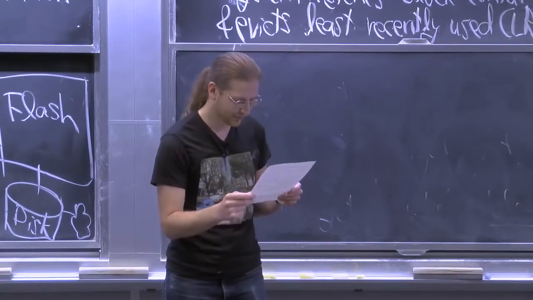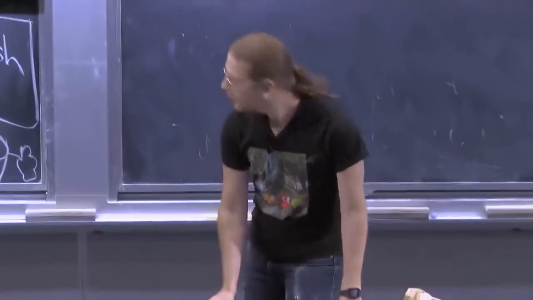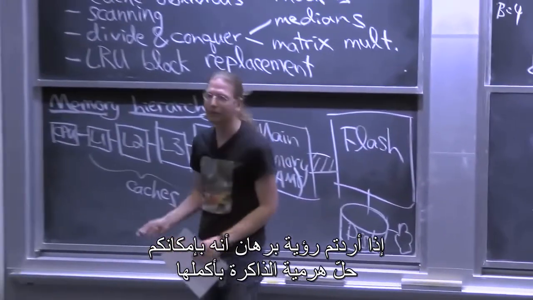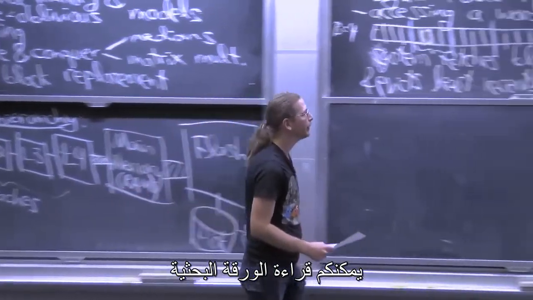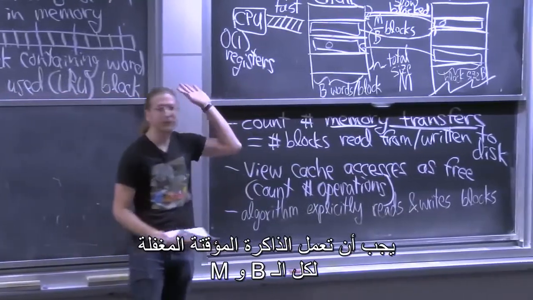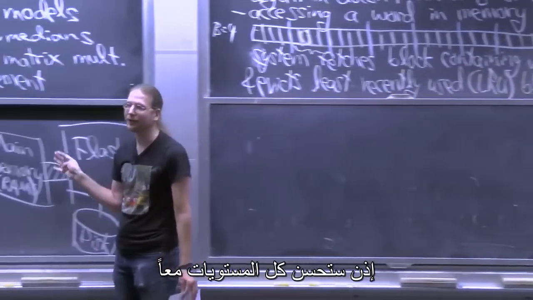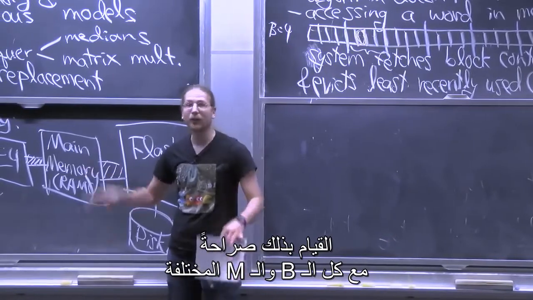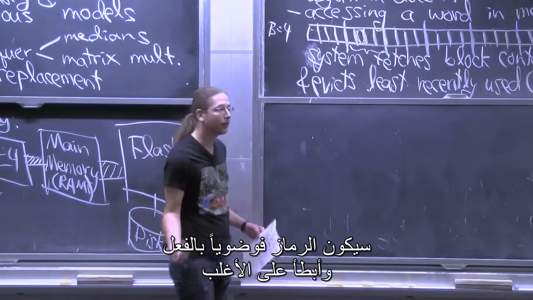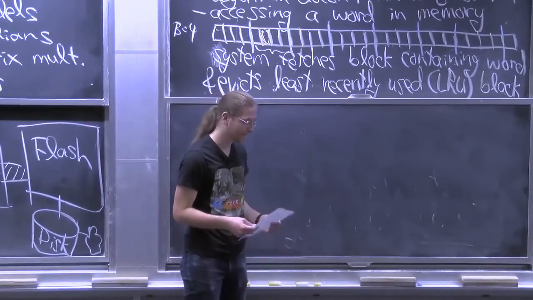All right, so cool. I think I've said all the things I wanted to say. So if you want to see the proof that you solve the entire memory hierarchy, you can read their paper. You have to make a couple of assumptions, but it's intuitive. Cache oblivious has to work for all B and M, so it's going to optimize all the levels simultaneously. Doing that explicitly with all the different B's and M's would be really messy code, probably also slower. Cache oblivious is just going to do it for free with the same code.